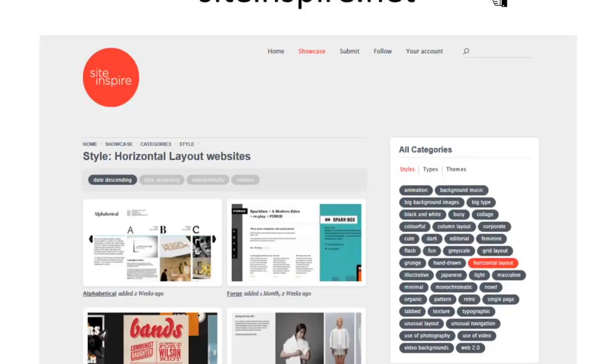This is another very similar site called siteinspire.net. This one has a nice feature that you can search by different layouts and different types. So if you're looking for a certain kind of layout or color and want to be inspired that way, it's a really good place to start. Again, a lot of these wouldn't be applicable to a law firm website, but it's more the idea of what a quality website looks like, as opposed to my friend putting up a site, or looking like a bad MySpace account from 10 years ago. So go to these kinds of places and see what you have.